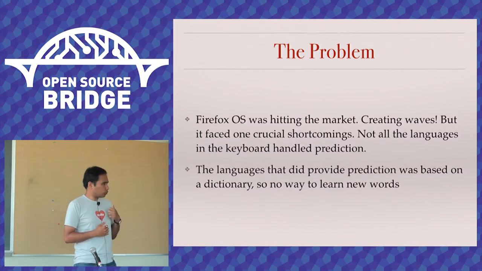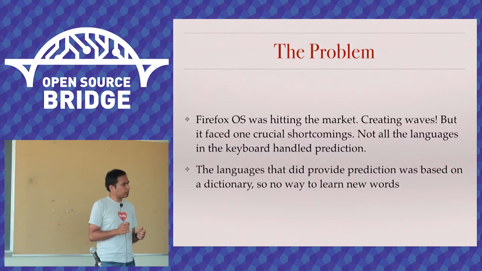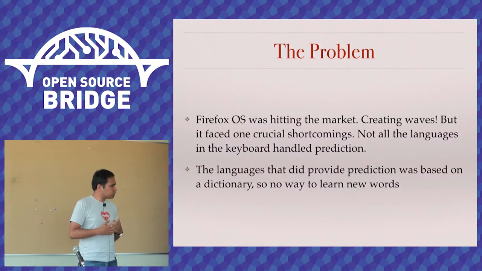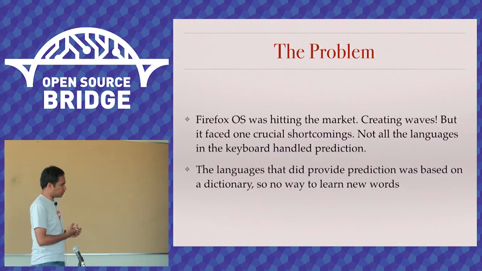Now the problem, when we looked at it, and it was already launched in markets like India and Bangladesh: the stable version, even now, has some word suggestion enabled in the keyboard, but it doesn't learn. What I mean by learn is that when you are typing a word which is not in the dictionary of the keyboard, it won't suggest it automatically. Right now in Android or iOS, the more you type those words which are not in the default dictionary, it will learn them and start suggesting them to you, which was not the case for the Firefox operating system.